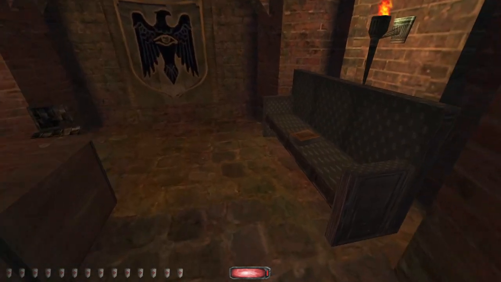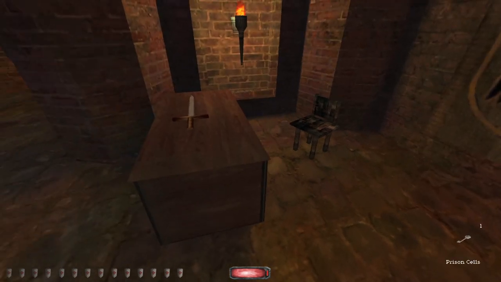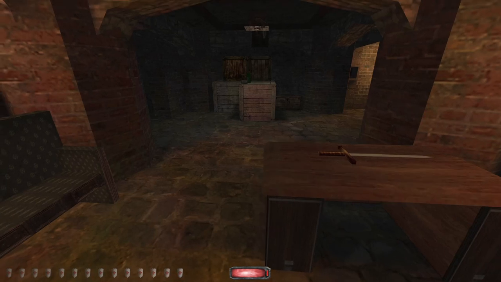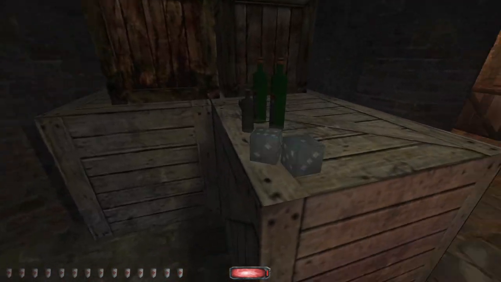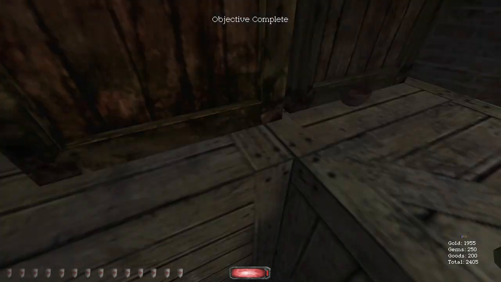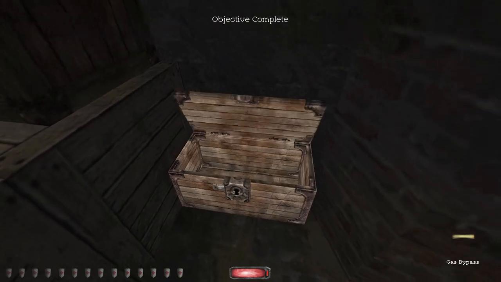Huh. I've not been here. Evidence Book 3. Prison cells key. Okay, well, that's handy. I'm gonna have to pick the lock. Okay, this makes a little more sense. Big dice. Some rings of gambling for. Oh, right, there's our loot goal. I'm glad I didn't go for the higher one.